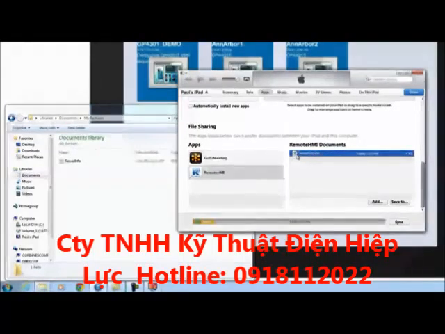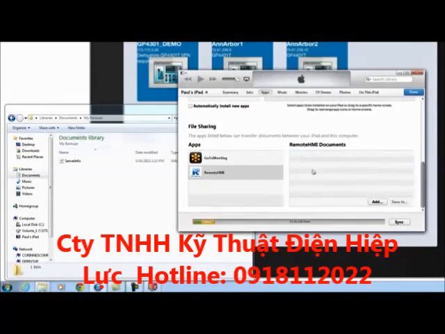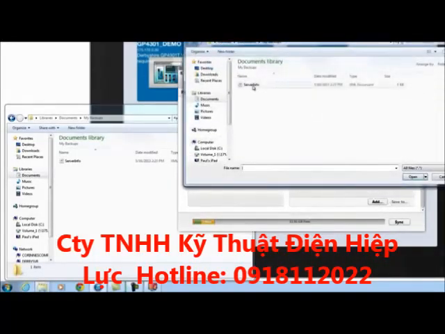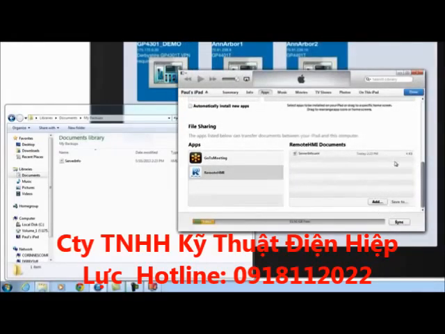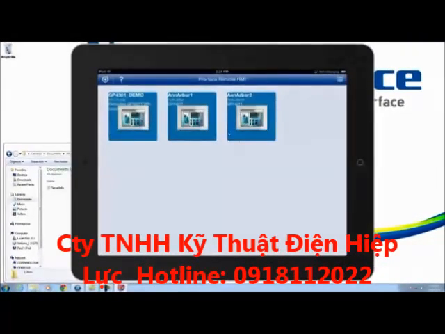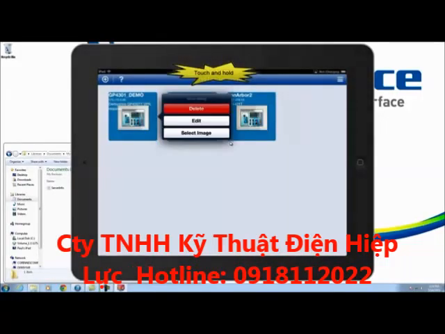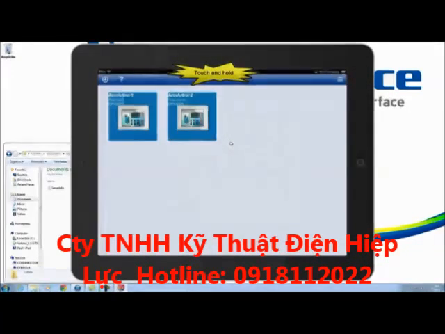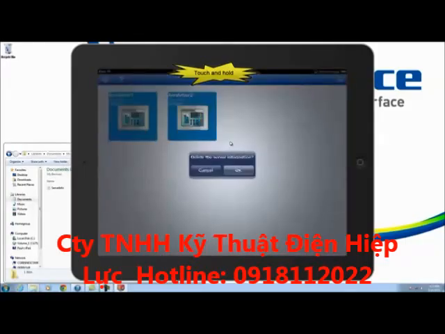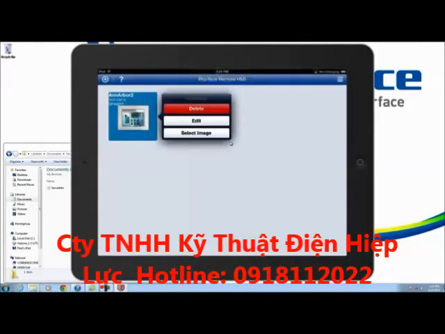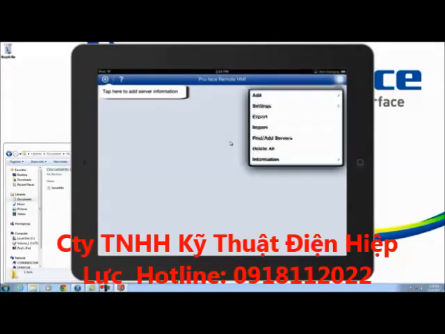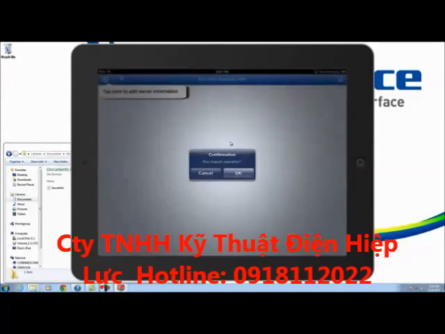If I want to, I can delete the file that's already there, hit the add, choose the file, maybe somebody gave me this file, open, it's already onto my unit. And to prove that I can bring that in, I can go ahead and delete my units that are on here, delete, delete, and I can go ahead and import this time. Am I sure I want to do this? Okay.